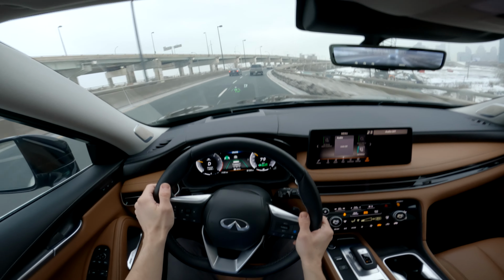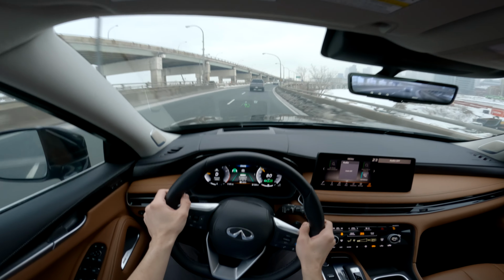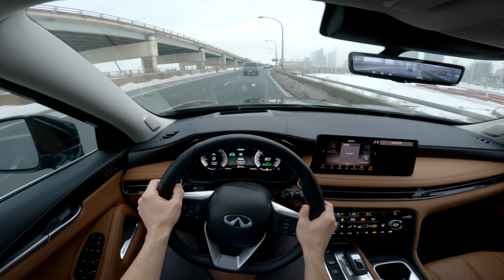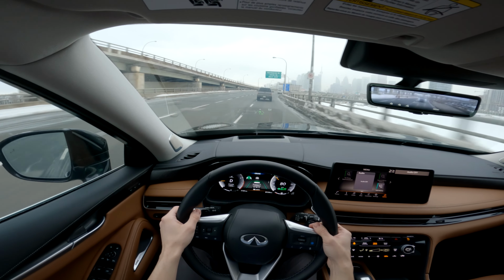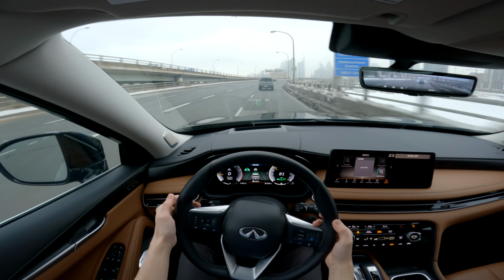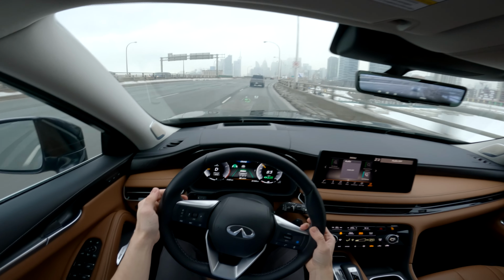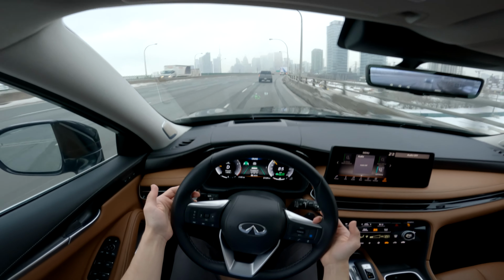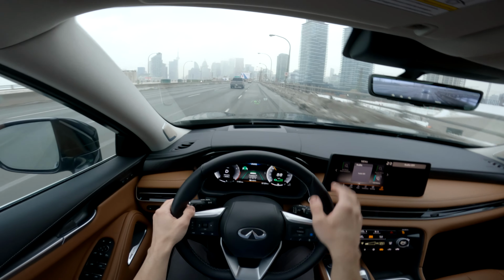Can I hand it back? No, not quite. So it will only steer up to a certain amount of G's, I guess, or steering angle. But maybe we can take over here again. Let's see. Yes. Don't go as far left as the F-150 in front of us. And there we go. That's doing a good job now. So it's definitely. There you see, it's a little unsure.